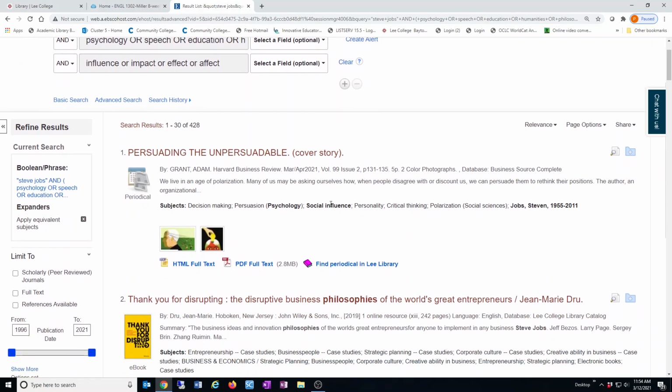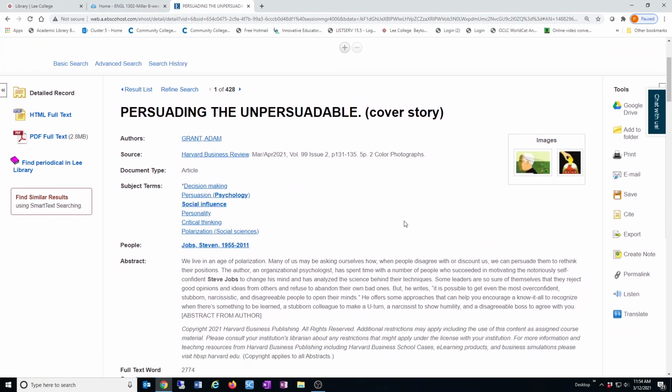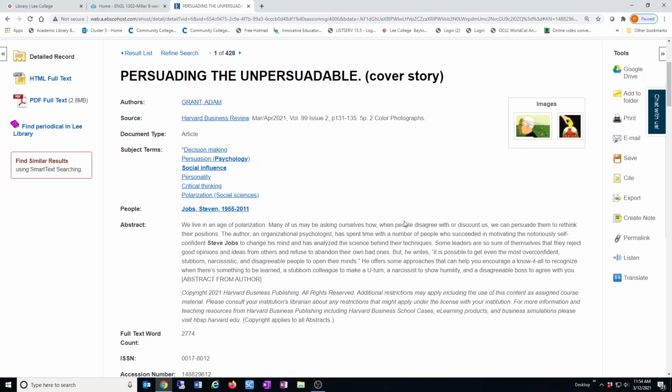Notice the first one says Persuading the Unpersuadable. So let's read the abstract on that and see how that might be relevant. Okay, and basically it says that this person analyzed the number of people who were successful in motivating the notoriously self-confident Steve Jobs to change his mind.